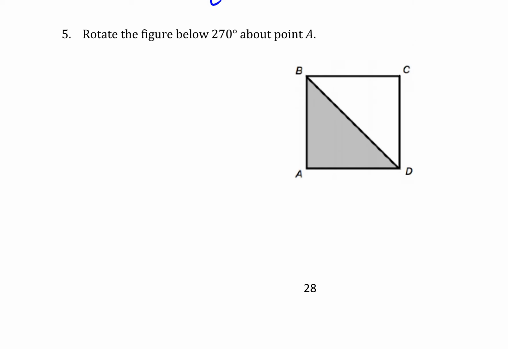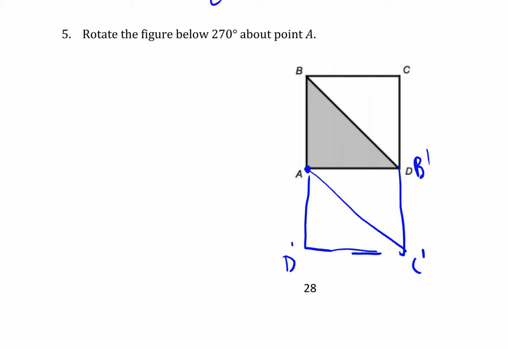So for the last one, I'm asking you to rotate 270 around point A. So again, A is going to stay in the same location. So my square is going to be somewhere down here. Now I just have to figure out where the points are. And again, if you're struggling, use your tracing paper. A and C are going to be opposite from each other, so we kind of know that already. B prime is going to be up here, and D prime is going to be down here. That's just how it's going to wind up rotating around. So then if we go through and do our triangle, it's ABD. Oops, I just drew that in the wrong spot. ABD is going to look like that, and then we'd shade in here.